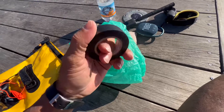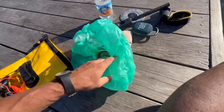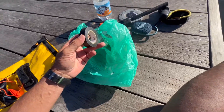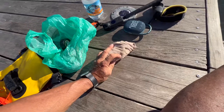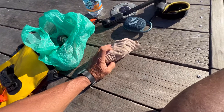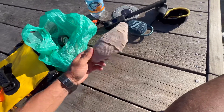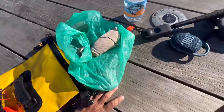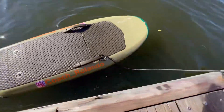This I use in case you get a ding in your board — you do not want to let water get inside your board. So if you get a ding, cover it up until you fix it. And believe it or not, I also use this just in case as a tourniquet, in case I hurt myself. You never know — got to be ready. I forgot today — I forgot my emergency kit. And I also bring a bungee cord.